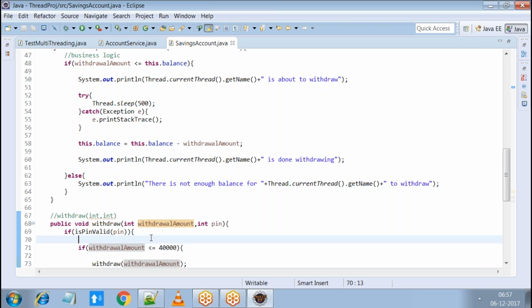I can say no. Still we'll have that overlapping issue. So what to do?